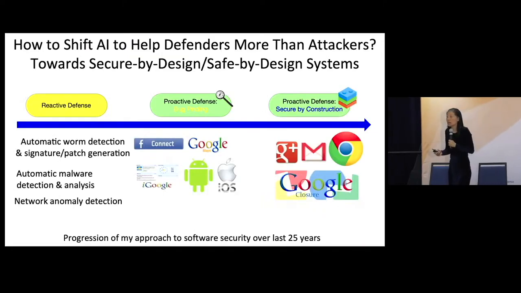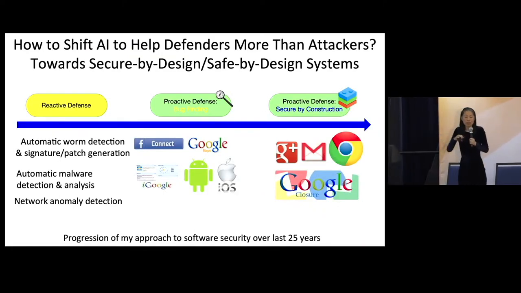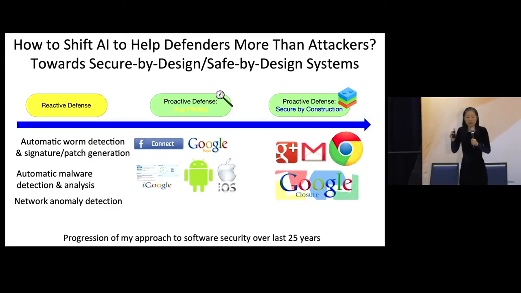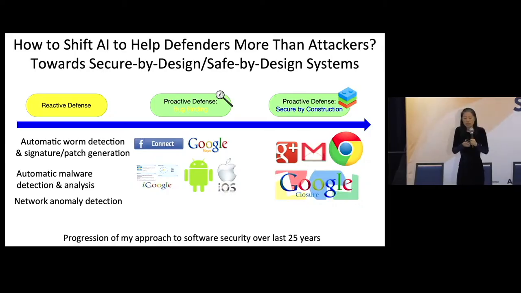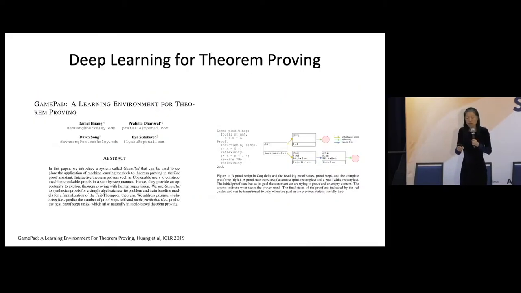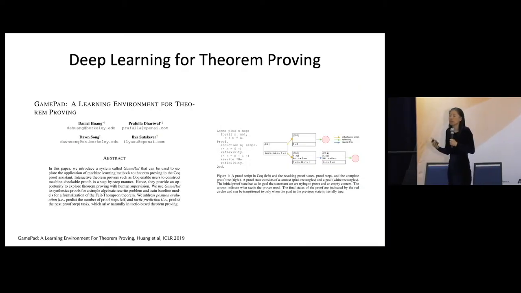So then one key question is what can we really do to shift this balance to help AI help defenders more than attackers? And as I mentioned earlier, some of the defense solutions, such as trying to find bugs, are also for this reactive defense, where we try to detect attacks once an attack happens. These can still have AI help attackers more than defenders. What we propose here is to use the paradigm of proactive defense with secure by construction, where we can use AI to build provably secure systems.